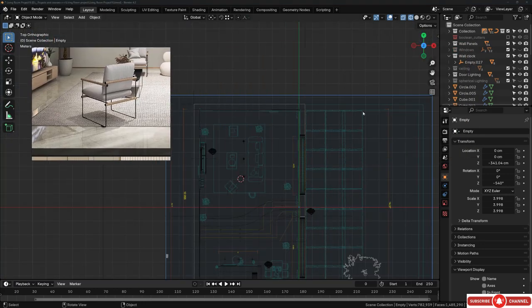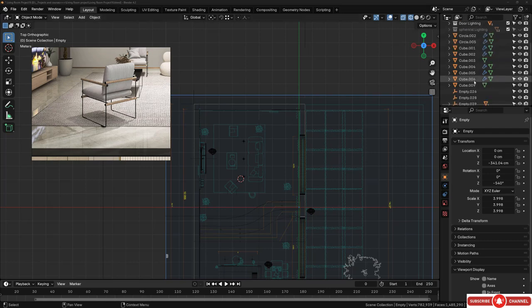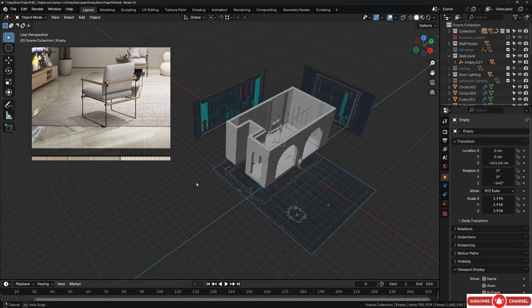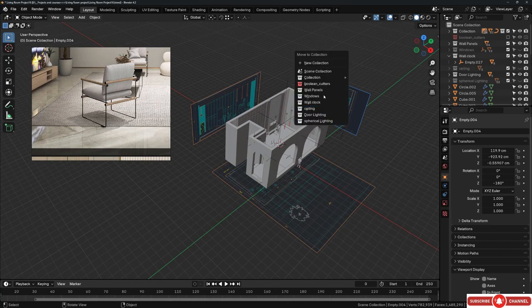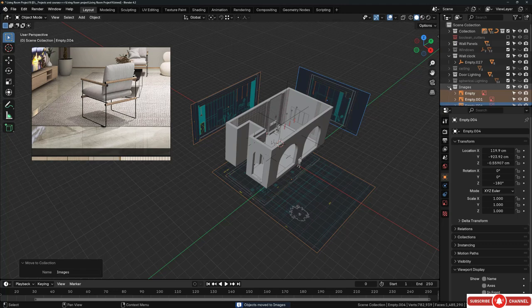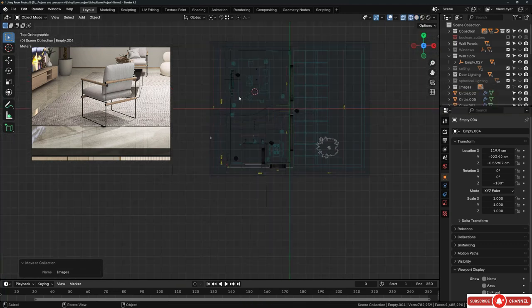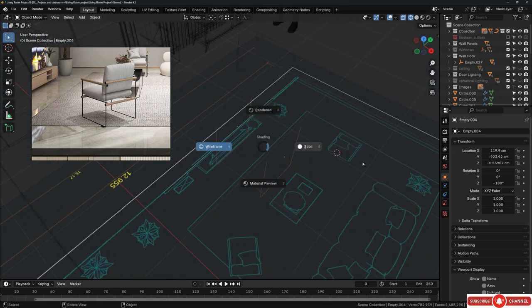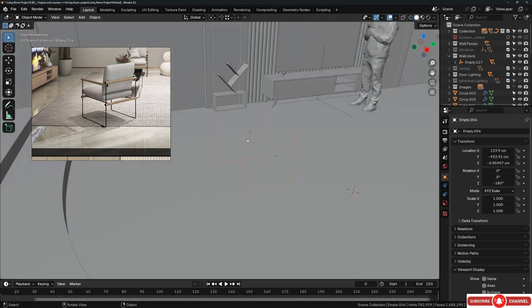What I can do is select the image. Did we create a collection for the images? All right, we didn't. So quickly, I will select these images and then I will hit M and create a collection for them. Hit enter twice and then I can make them unselectable like that. Now we can go to the top. All right, now I will rotate this and yeah, now it's close to the size of the chair. All right, so this is the first step.